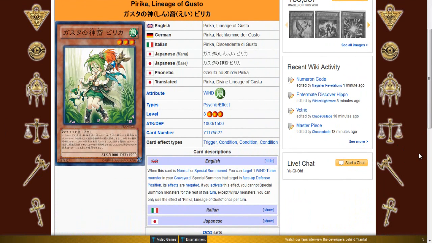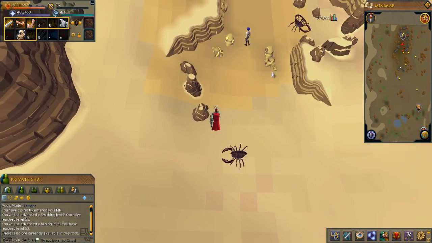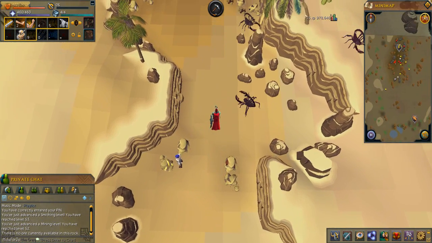Alright, next up we have yet another absolutely adorable little girl, Pirika, Lineage of Gusto. You know, this pack seems to have a lot of little girls in it. I was going to say my only comment is she has an okay effect, and she's adorable. That is all.